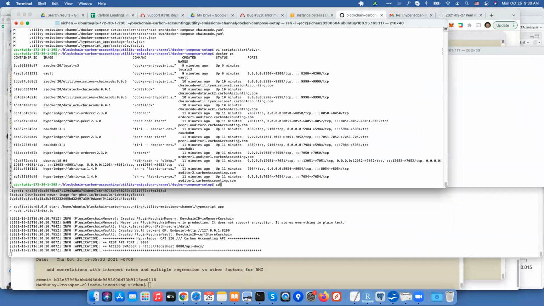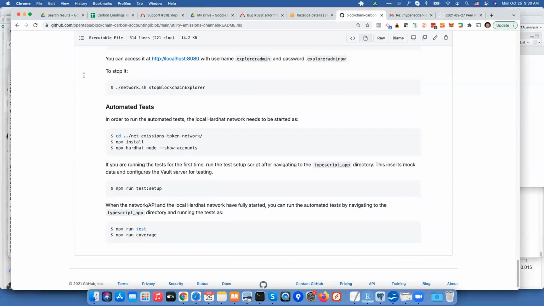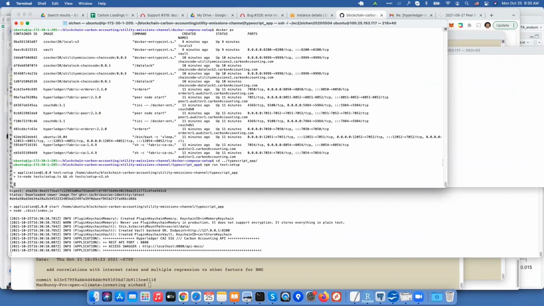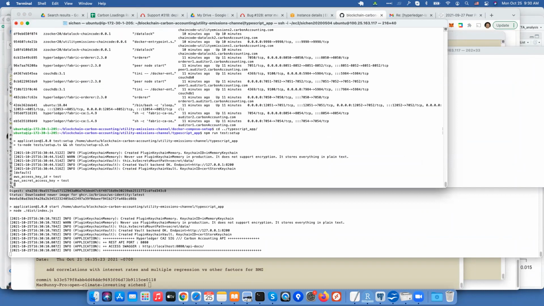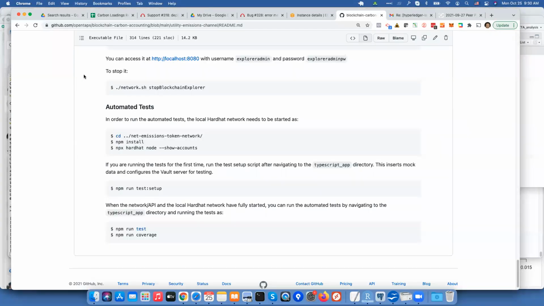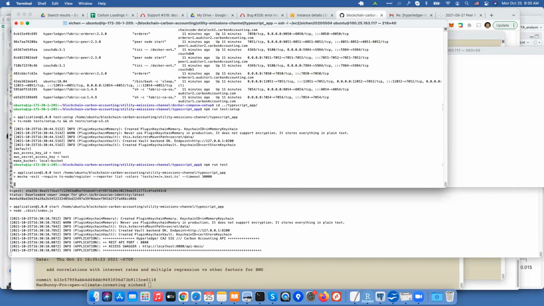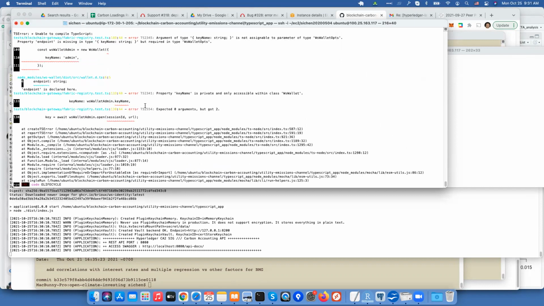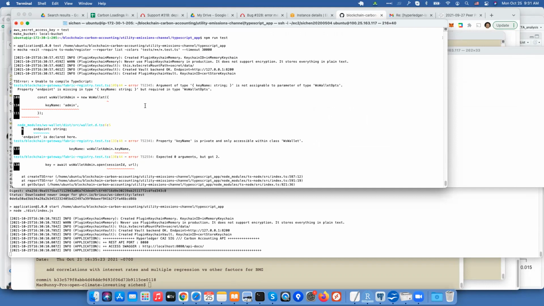Okay. So now let's go to the TypeScript app, right? And then npm run setup. Yeah, Pritam, I'll open an issue about that. Okay, this was good. And then npm run test. Yeah, this is an error. And this is because of what, the WebSocket? Yeah, this was an error. It should be fixed though.